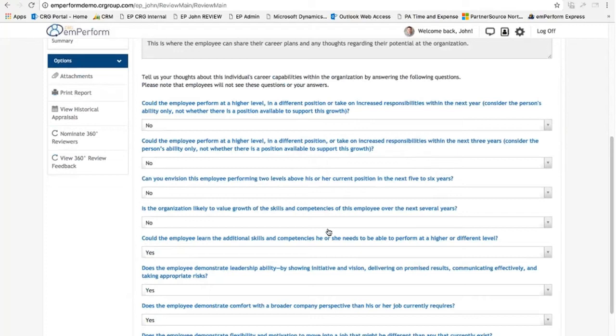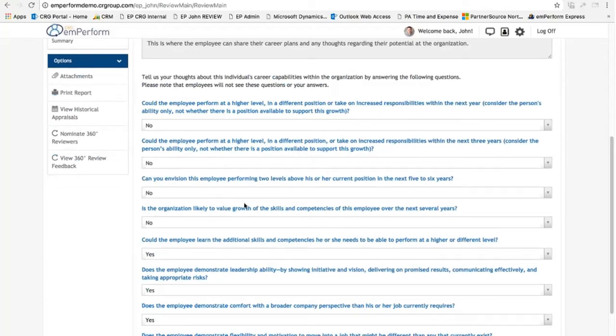Where can they add value in the organization? Can they take on more responsibility? Can they grow? And so we often encourage our clients to think about something like this. If we measure something like this, then we can use that as a basis of understanding potential and use basically the answers to these questions to derive a score that feeds into that 9-box. And so that's how it works inside MPerform.